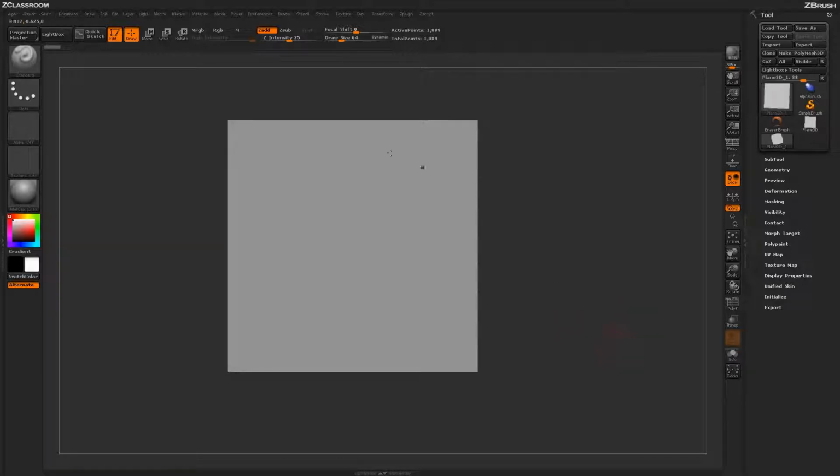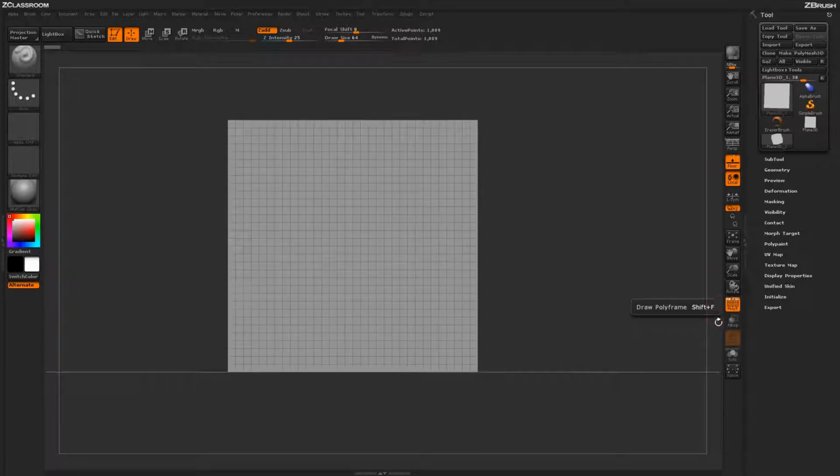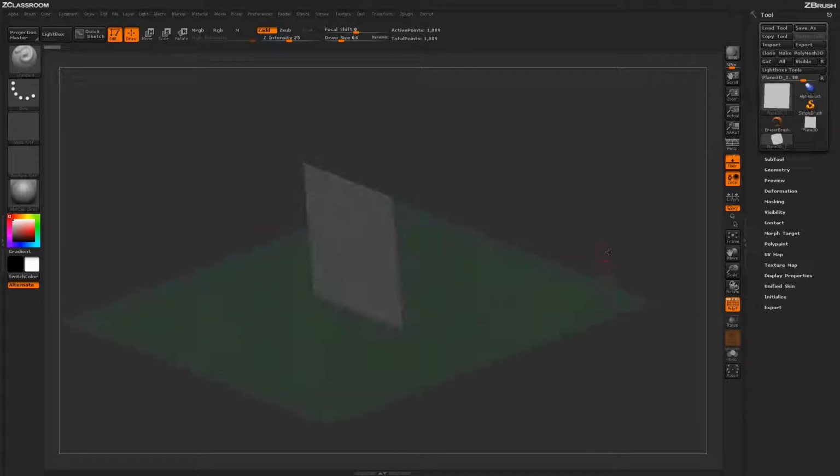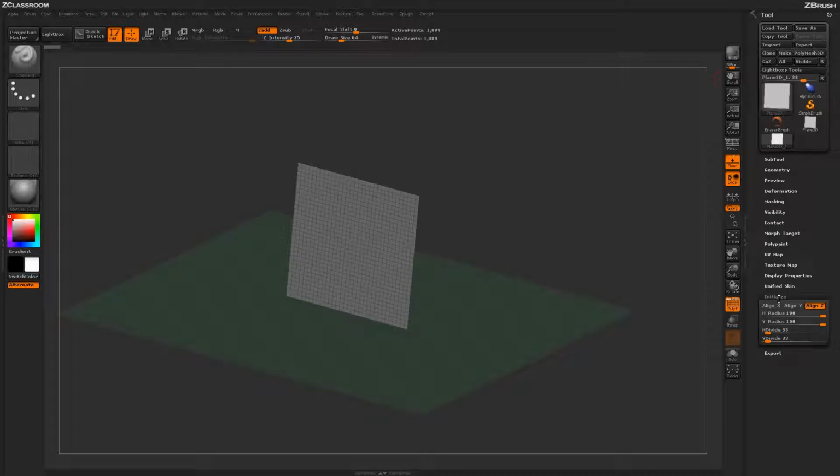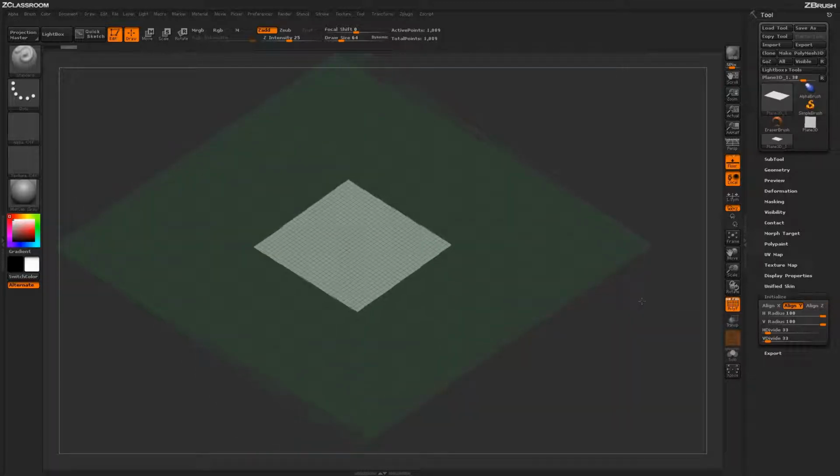Now the next thing I want to do is change some of the settings on the actual plain 3D here. So I'm going to come over here and first turn on the actual floor grid, and then I'm also going to turn on polyframes. Now if I zoom out and rotate around the model here, you're going to notice that the plain 3D object is facing the front camera here, and I actually need to align it onto the ground plane. The plain 3D object by default also has a lot of topology in it, so I need to reduce that as well. So to do both of these, I'm going to come back to the tool menu here, and I'm going to open up the initialize tab down here, and I'm first going to change the alignment to Y, which will now align that to the actual ground plane there.